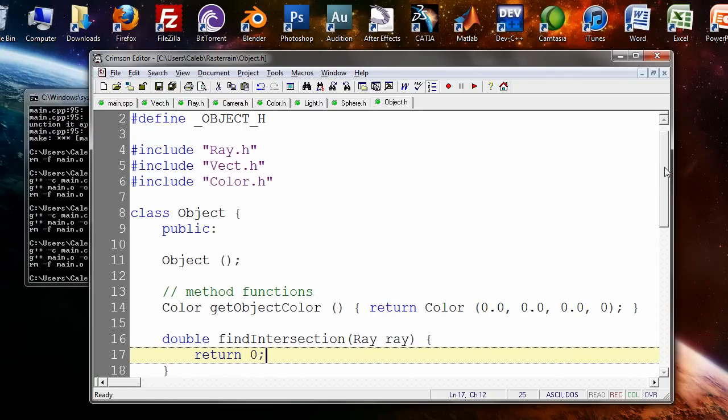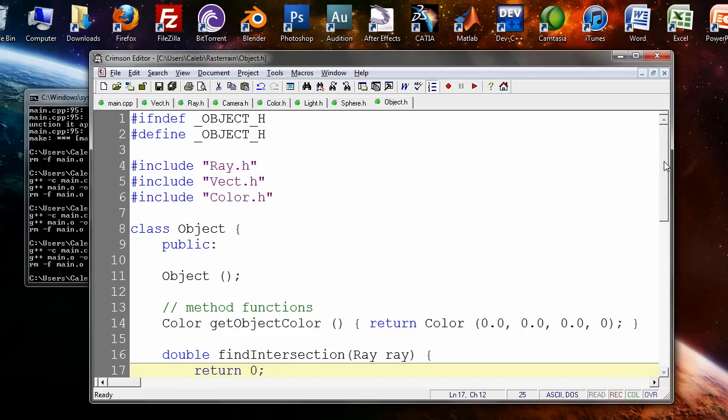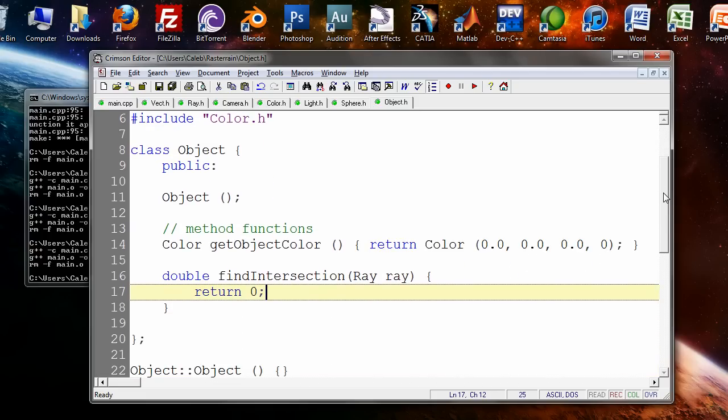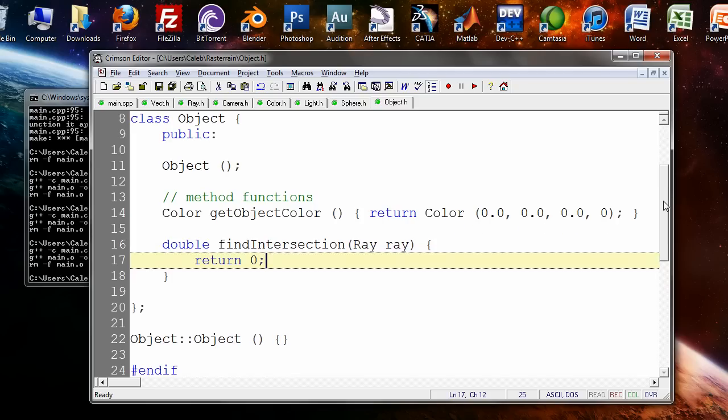So the object class is the top of our hierarchy, where all objects within our scene become subclasses to the object class. All objects should have a color. All objects should be able to intersect with a ray, and then we're going to be finding intersections with rays and objects.